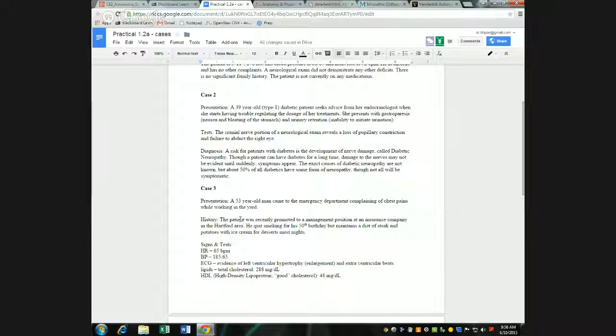And I can't remember offhand if it's a history of or markers for heart attack, something like that, but it's a heart attack case. And then case 4 is about a guy that goes to South America and comes back with more friends than he anticipated. Very, very, very small friends. Okay. And it's pretty clear from the case what I'm talking about. So the other 3 cases are very upfront about the diagnoses.